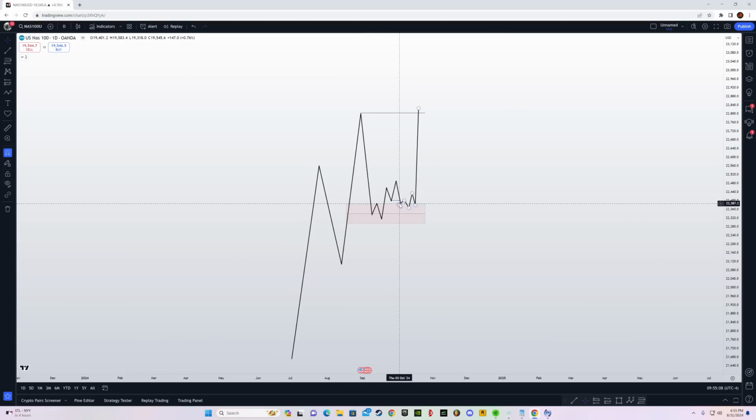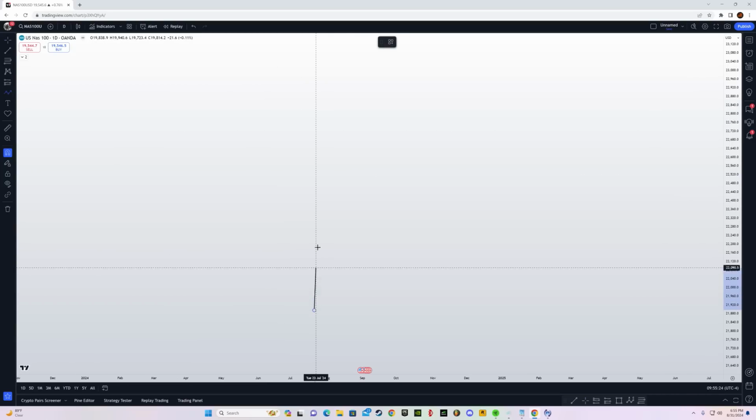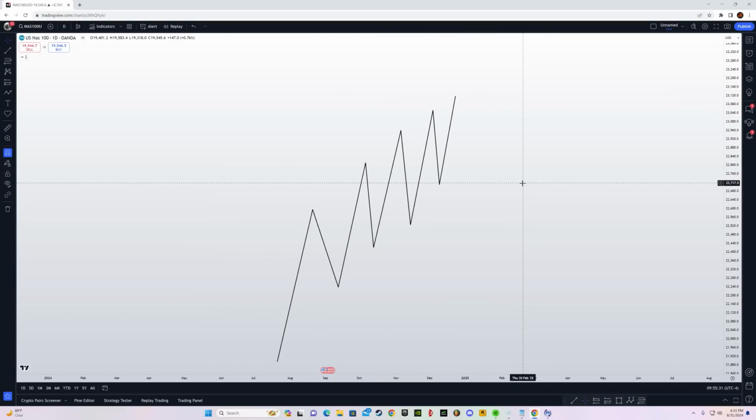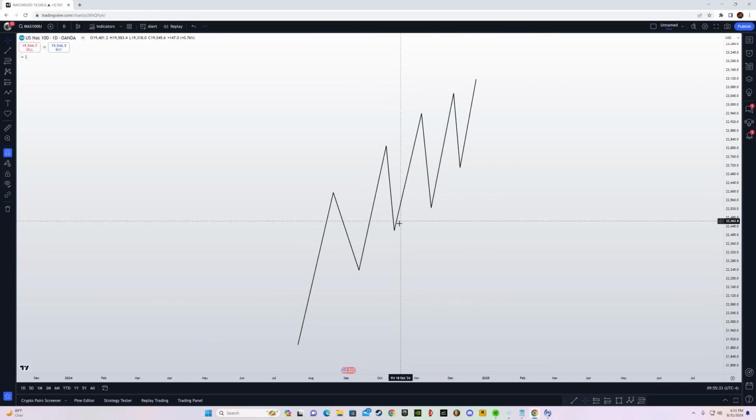Now, one key thing to note is that using SMT with this from IRL to ERL is quite essential. You have to use it because sometimes you will get faked out. You may have noticed that price never really moves in this manner all the time, where you have a break of structure, price respects the fair value gap, respects the fair value gap. No, if it was that easy, everyone would be profitable. Now, like 65% of the time, this will happen though. So we have to confirm it with SMT, right?